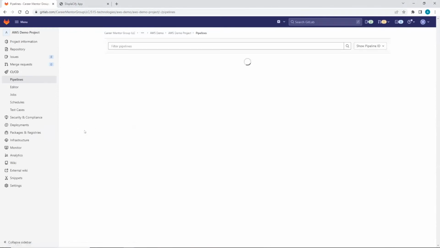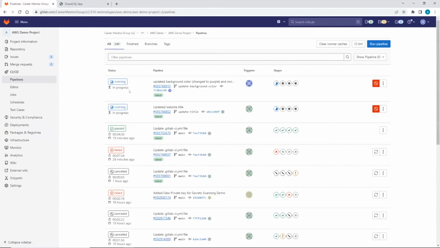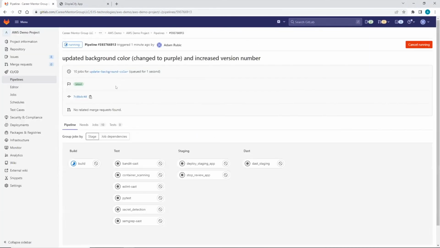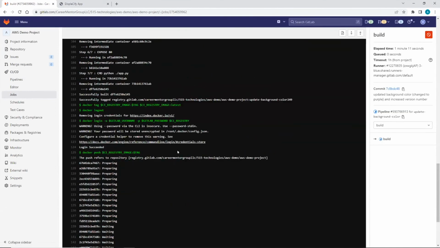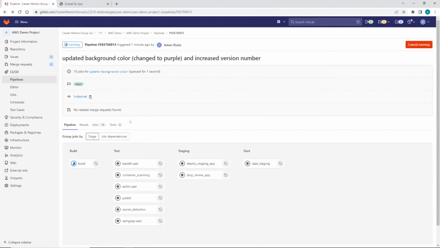So we definitely know for sure that in our new branch, all the code was pushed through correctly. Let's just check in on the pipeline and see how it's doing. And so within the build stage, we can see we're currently actually building out our Docker image. So this may take a few more minutes to run.